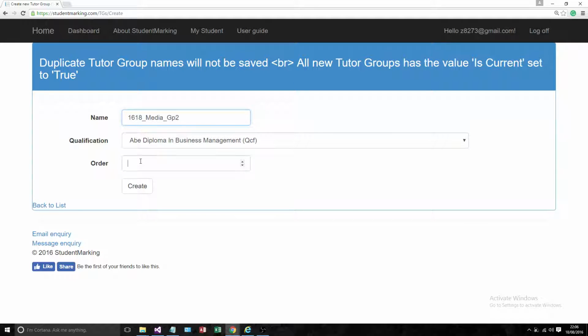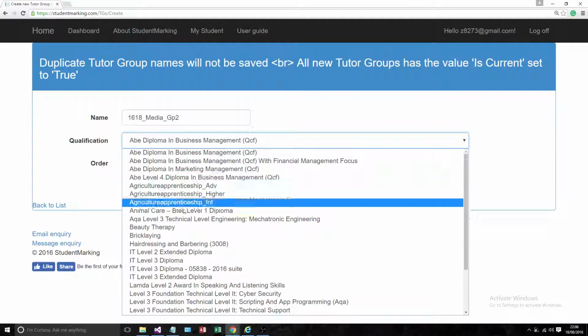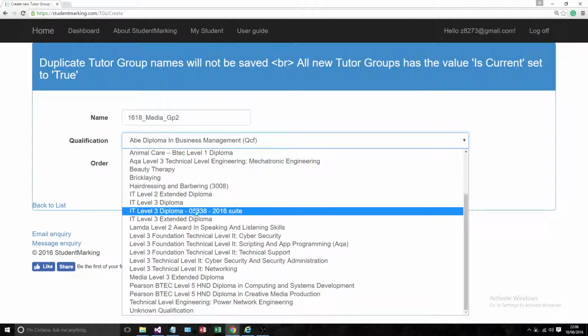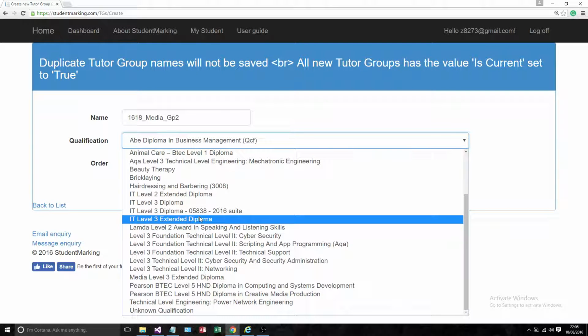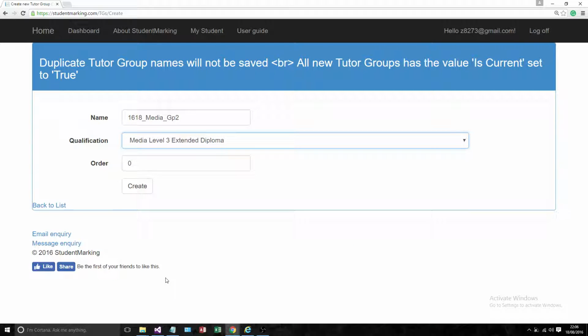Okay, so this order has to be put in. That's there for administration purposes. Essentially, it enables you to pre-order tutor groups, and then you have to give each tutor group a qualification. They're going to be following a level 3, a level 3 in media, extended diploma. Let's have a look at what they can be doing. There you go. Media level 3 extended diploma.